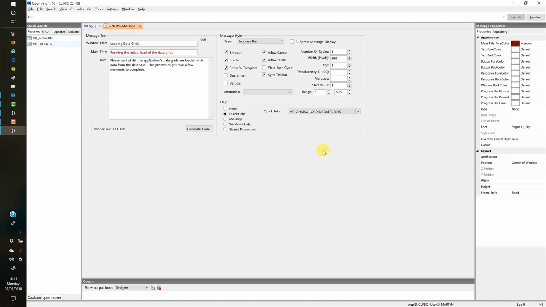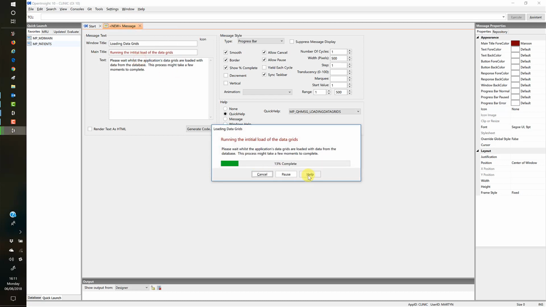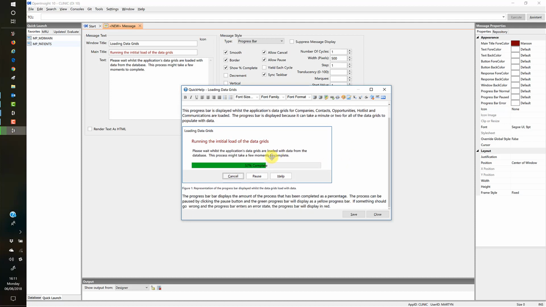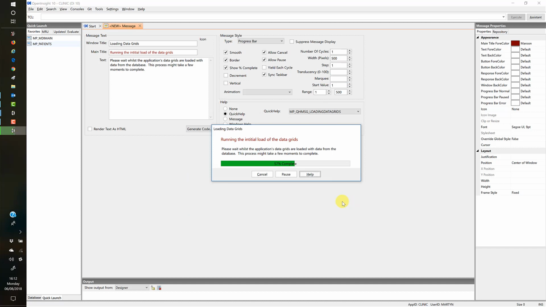The progress bar then continues, and just to prove that out, if I do a test run and help, you'll now see that our help window has been updated by the users in real time in our application. Yes, I know I'm in the development environment, but what I've just simulated is exactly what would happen within the runtime or the deployed version, your production system, if you will. Just leave that to run through.